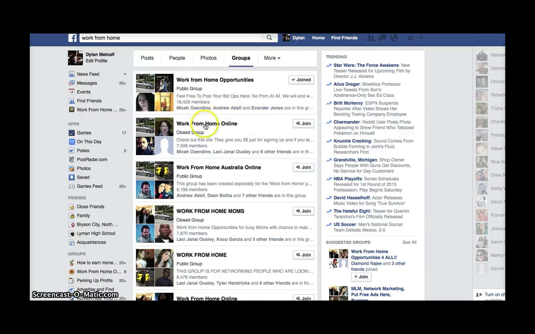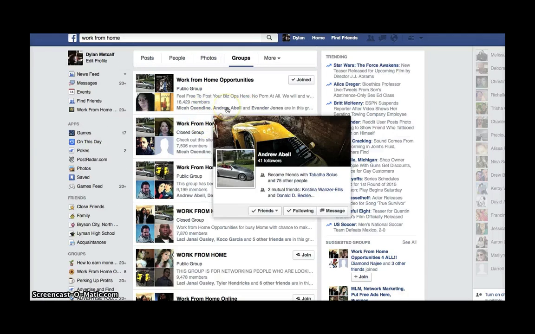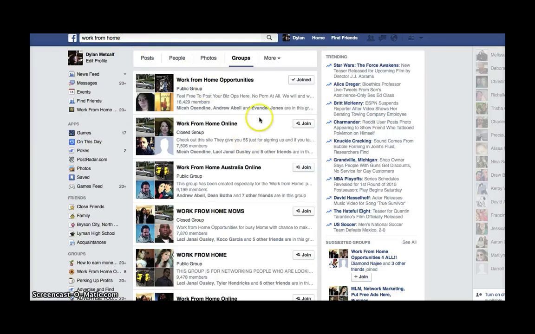But all you do is you go and look at all the groups once you've typed it in up there and hit the little icon like I showed you, clicked on groups. What I just showed you, you can just rewind this video if you want. I tried to do it not too fast, but you can rewind to see how I did that again.